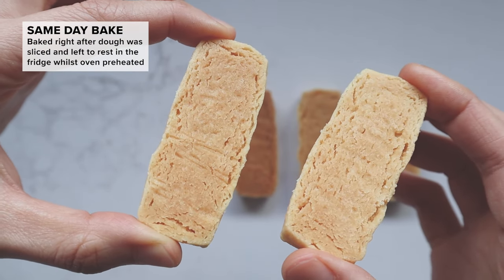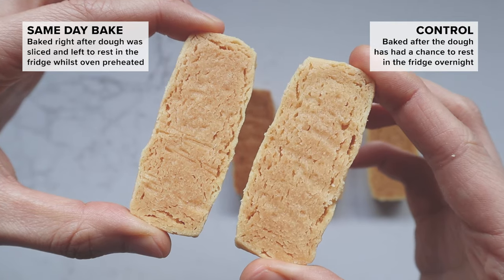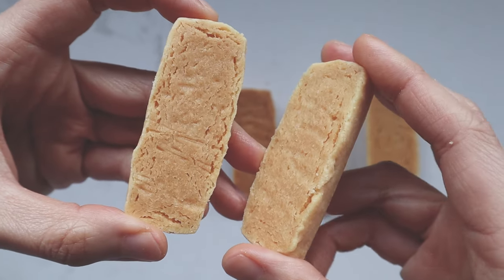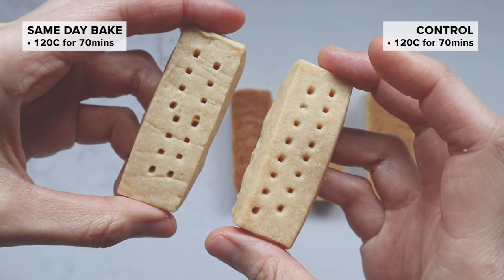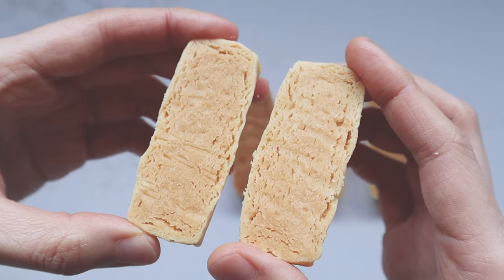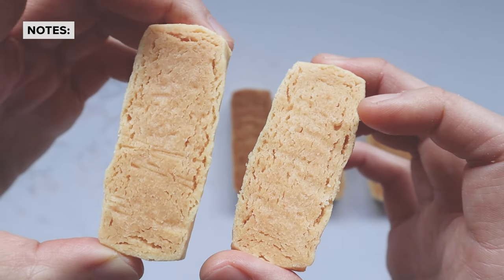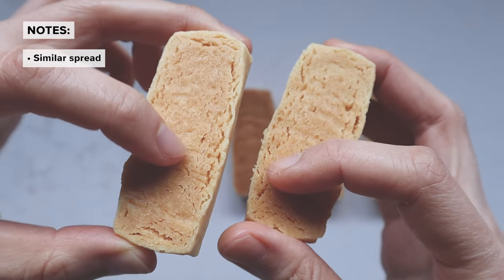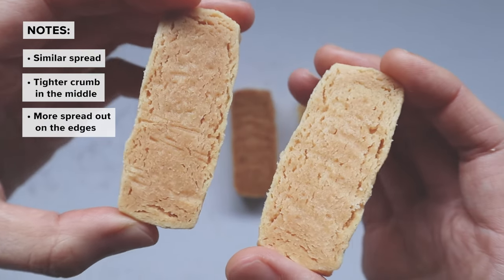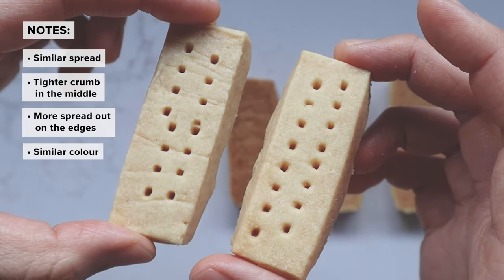So this is the same day bake, and this is the control, which is the overnight rest in the fridge before baking. Both will bake at 120 degrees for 17 minutes. As you can see, there's not really too much of a difference visually. The spread is pretty much the same, a little dense middle, and a little more spread on the side. Color-wise, they both baked up around the same color as well.